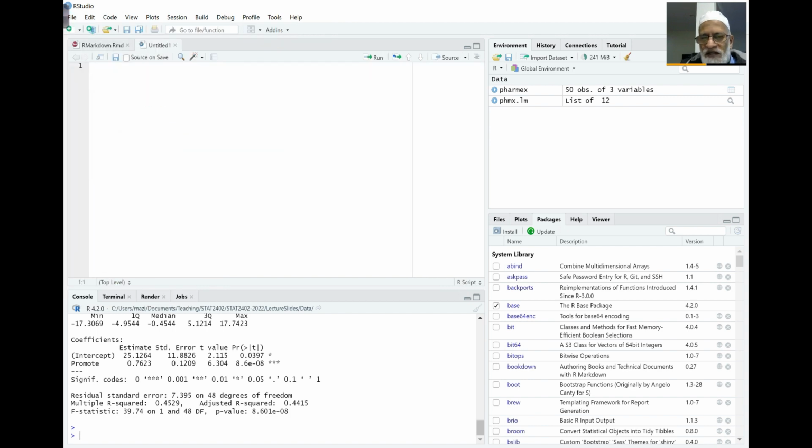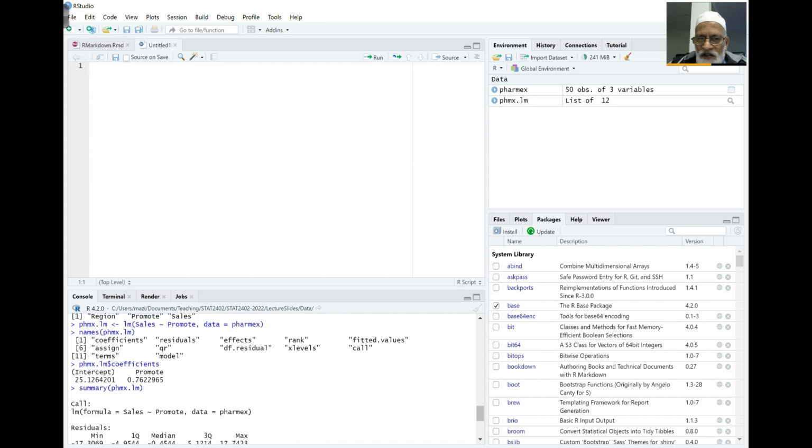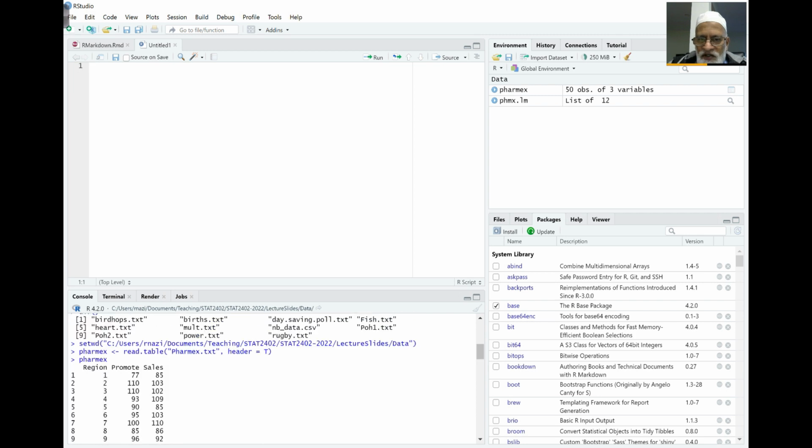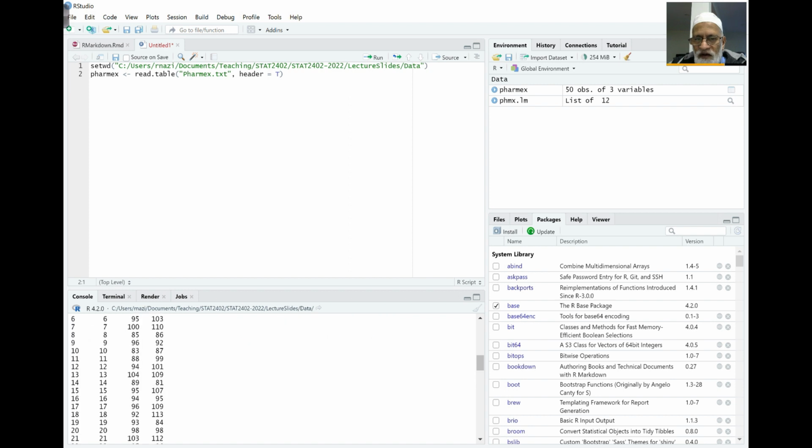What this means is, instead of typing everything in the console over here, I can type them in here. So I can say, for example, here, I would have typed in the command I've typed in here. I can type this in this script window. The important thing with scripting is that scripting allows me to save my code and reuse it or modify it. So here's my script, if you like. I've got so far these commands over here. So I can modify this fairly easily.